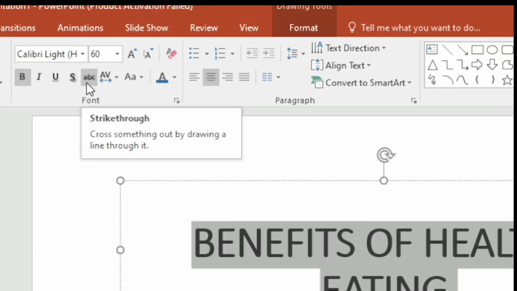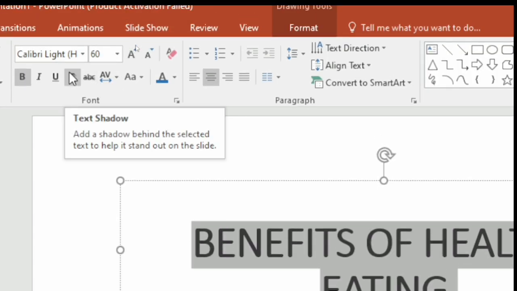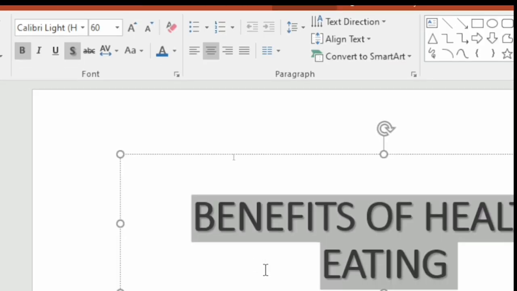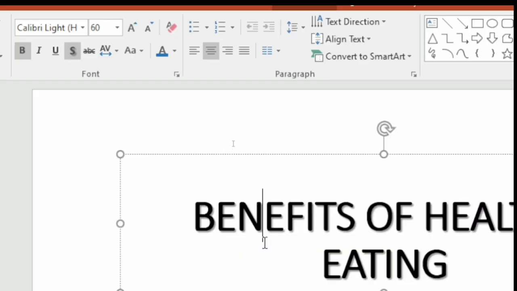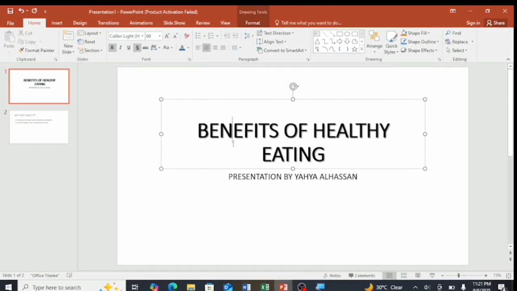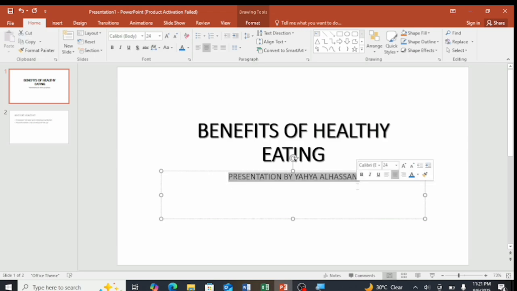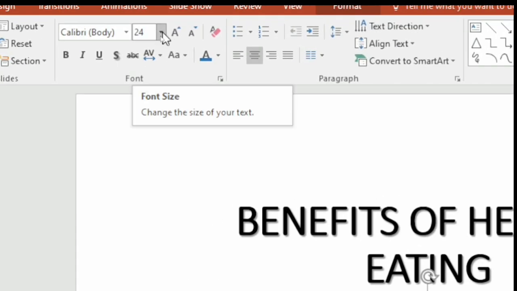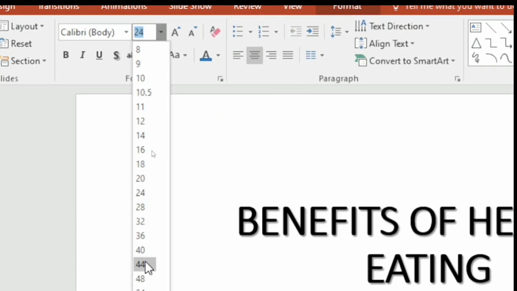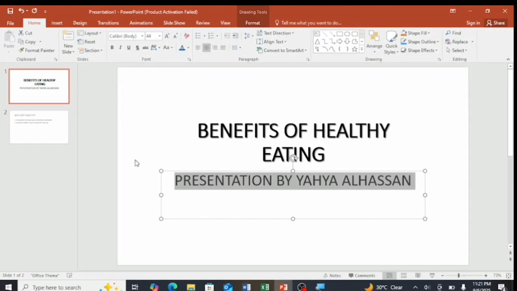You can put a shadow to your text by clicking on this. It will put a shadow to your text. So these are some of the formatting tools you can add using the bold, the italic and then the underline. And of course you can change the color if you want, and you can also increase the font size. So let me select this one here, and then navigate to the font group, and then select and increase the size. So there we have it, the size has increased.